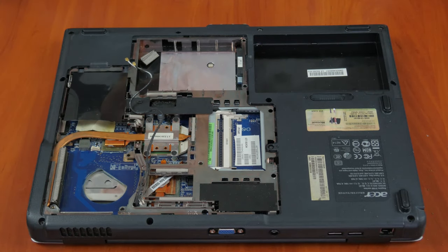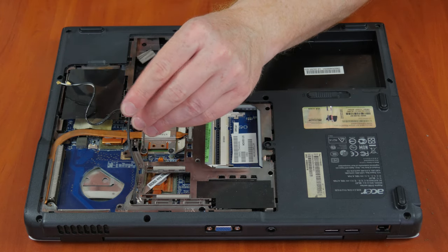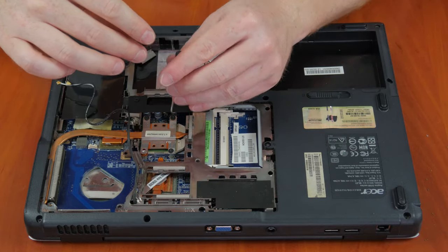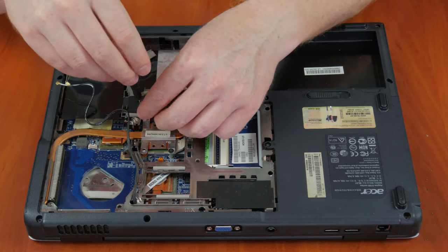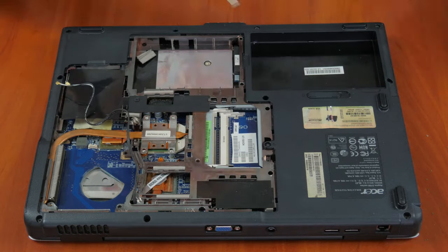After you have finished cleaning the fans and heatsinks, it's a good idea to blow away the dust from all other parts of the laptop that are now open. Sometimes you may need to replace the thermal paste applied onto the CPU and graphics adapter. To do it, dismantle the cooling system and remove the heatsink from the motherboard.